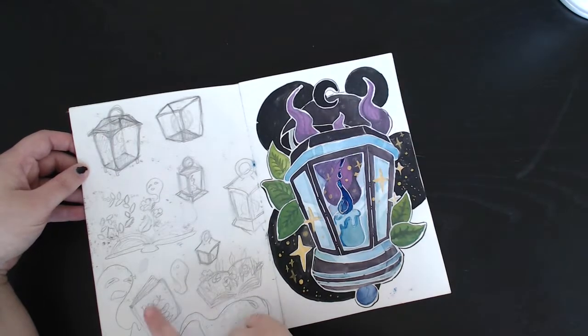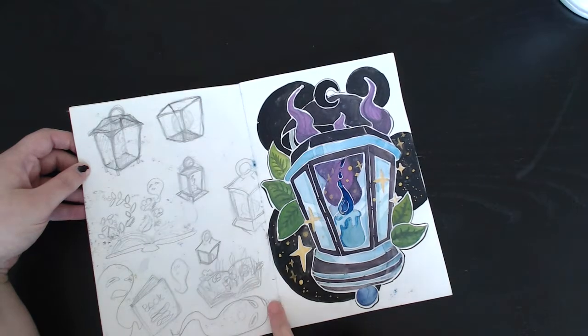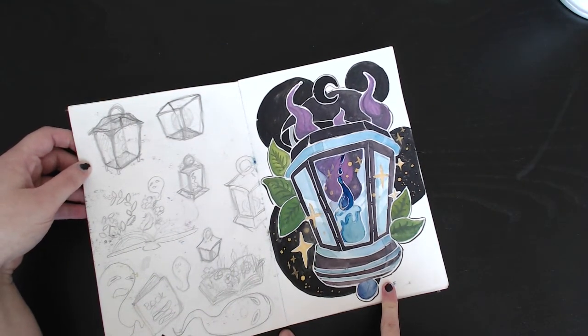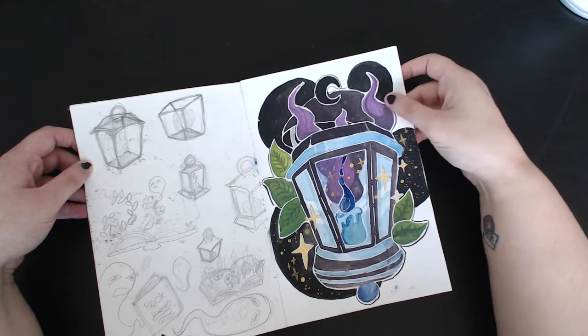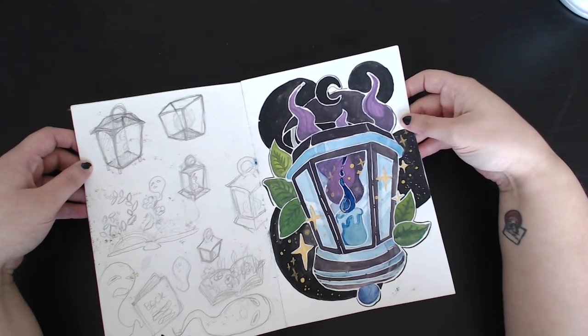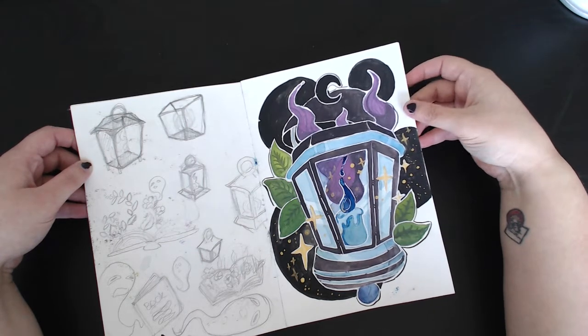These ones I was kind of playing around with, like if I were to draw a book and then some lanterns, and then I drew this lantern and colored it with this bucket gouache that I have. I think I posted this one on social media, but it was just really chalky and not very good, so that kind of started my search for finding nicer beginner gouache.